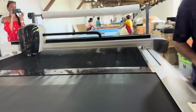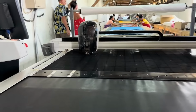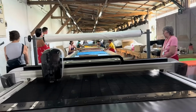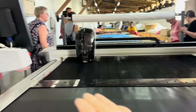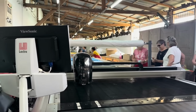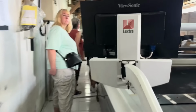And this is the machine that cuts them. So we won't see any Bali Pops cut today, but this is the machine that does it, and it's a laser cut. They stack all the fabrics, just like you can kind of see down there. They layer them, stack them, the 42 or 40, I guess it is, and cut them and roll them all at once so it's all exact. And for those of you that like jelly rolls or Bali Pops, Hoffman does a straight edge, not a pinked edge, which is kind of nice.